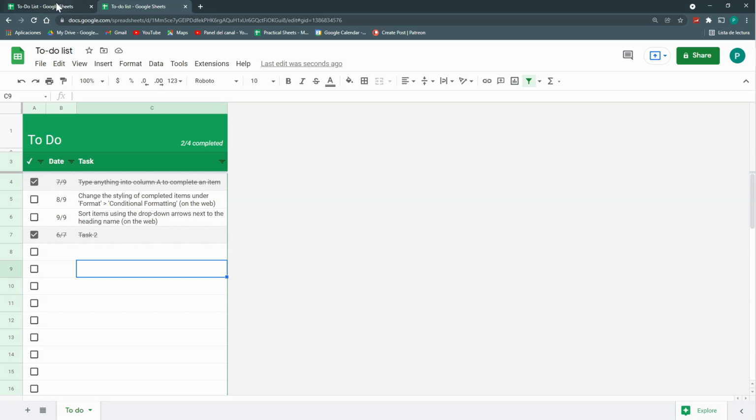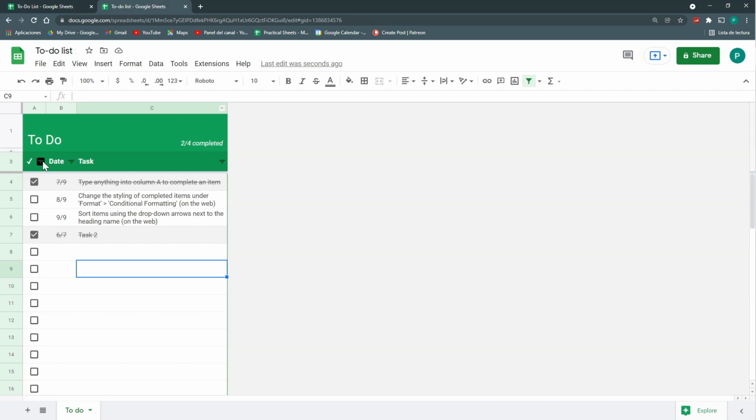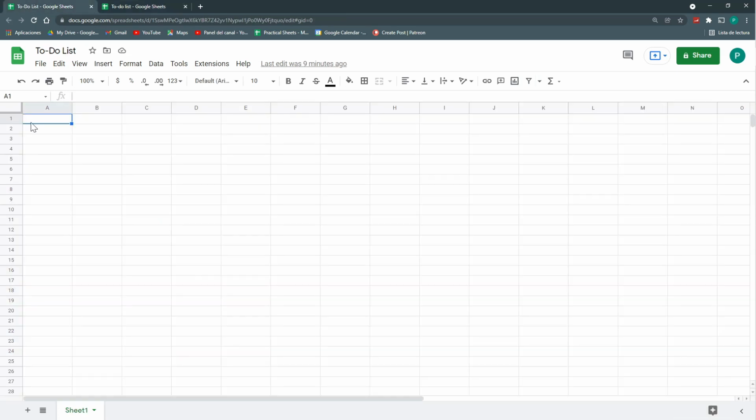So let's begin. Again, we'll try, as always, to do as simple as possible, and then this could evolve in time. So the first problem I find with this, I know that I always tell you that the simpler, the better. But in this case, I think there may be some things missing. We can begin with the task or the activity, or however you want to call it. Then we have the date. But what is the date?